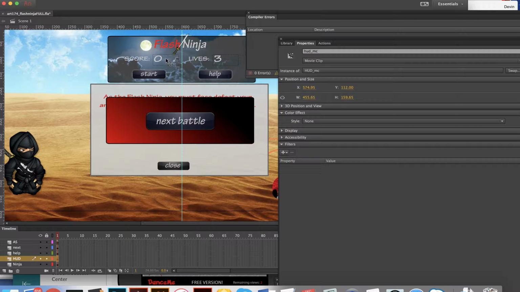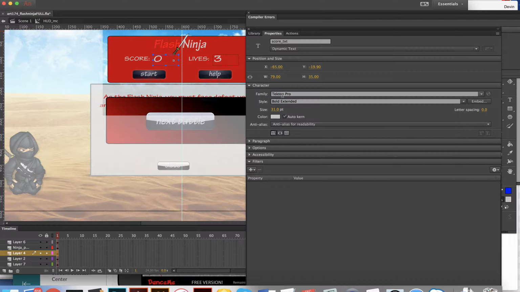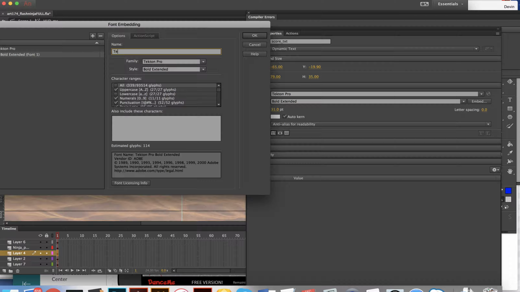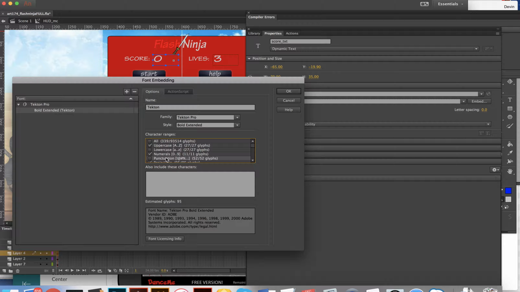Make sure to embed your fonts. Embedding is a two-part process. You have your custom font here in your dynamic text layer. You're going to embed it, and you can call it something memorable. You don't need to embed all of it, just the things you're going to use. In the case of my score, I'm only going to use numerals, so I'm going to take off all the letters.